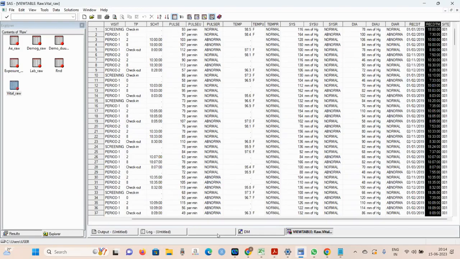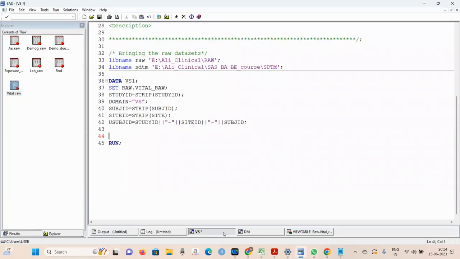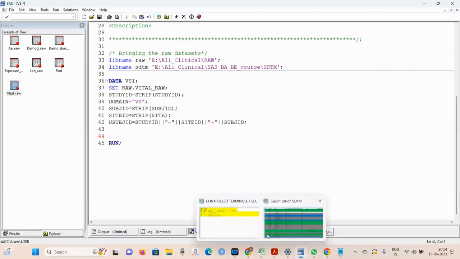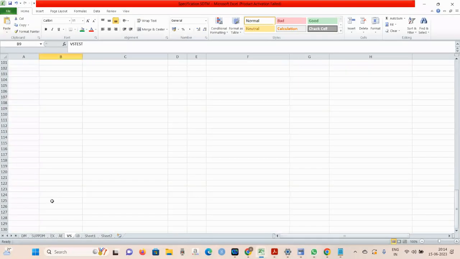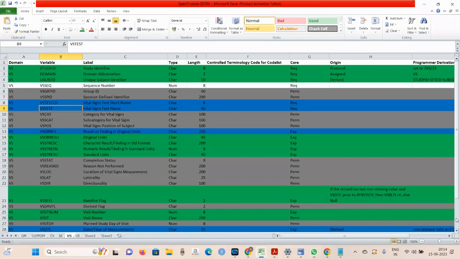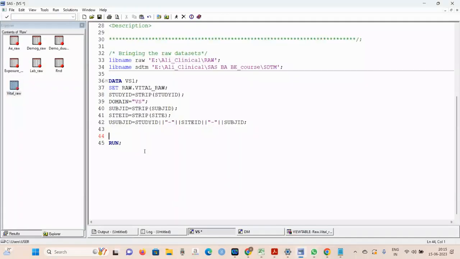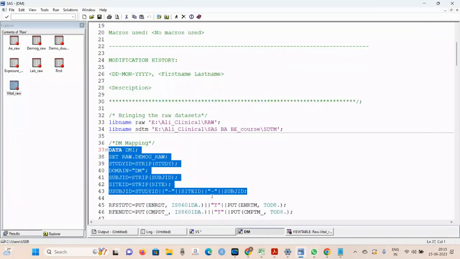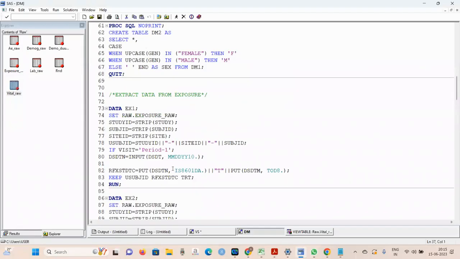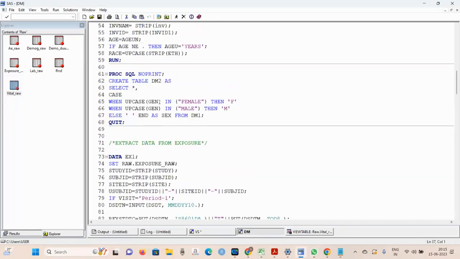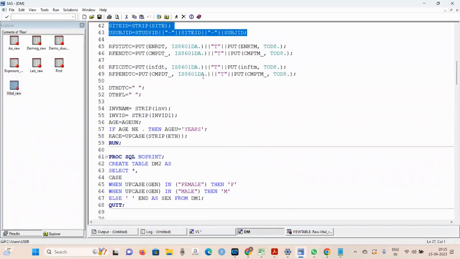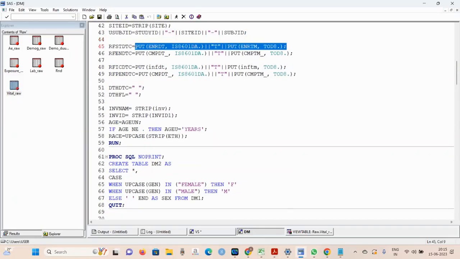So I'm going to map first with VSDTC, and VSDTC will be the same thing as how we did with the AESTDTC. You just map similarly; what I'm talking about is VS date and time of measurements. I will explain why I go there. I just pick up the same format as we did with RFSTDTC. I'm going to take the same thing.